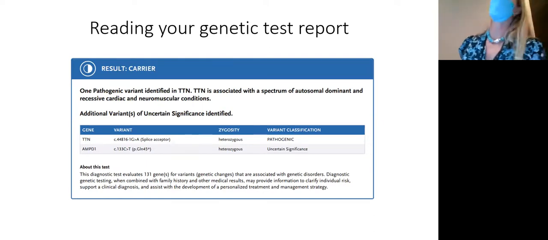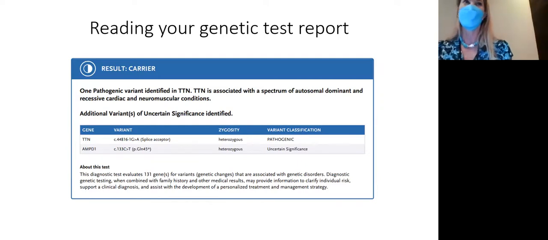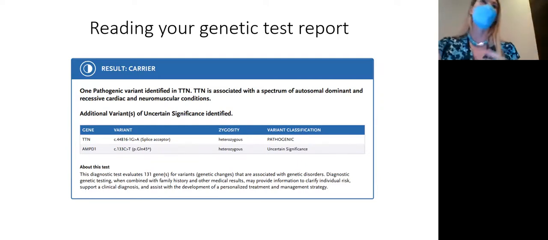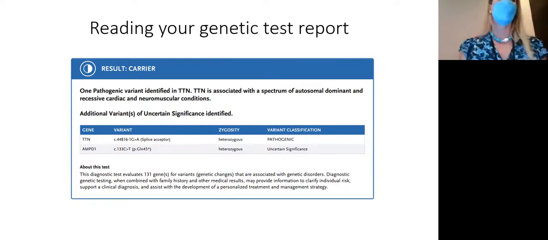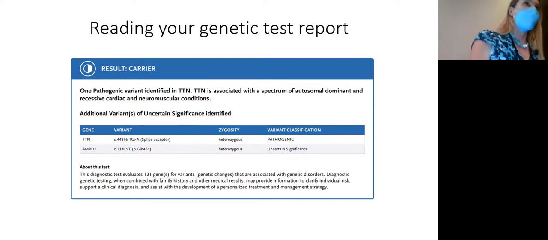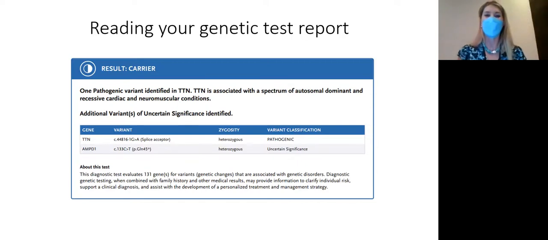Although genetic test reports tend to be send-outs that get run at a different place and then sent back to the hospital and maybe scanned into the medical record in any number of different places, so they can be really hard to find. But anytime you have a genetic test, be sure you get a copy of the report. And if you've had one in the past, you can go back and try to get one. Just for the sake of clarity, I've not shown the entire report, but what's shown here is the results.